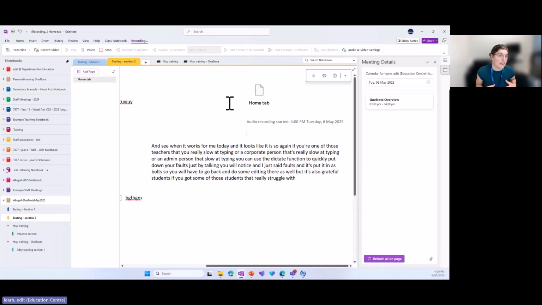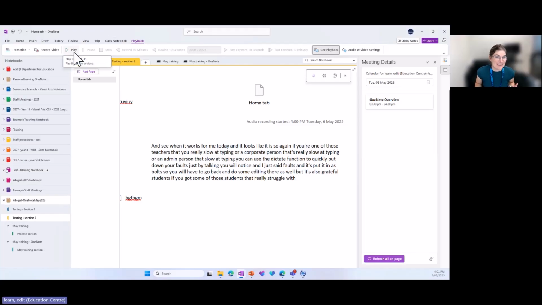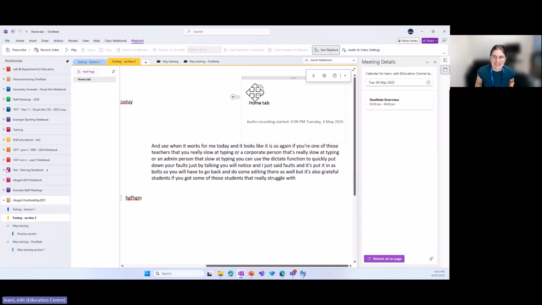So again, if you're using it with students, this is fantastic for giving feedback. If you just want to say something quickly, because your students respond better to spoken feedback rather than written feedback. So if I press stop now, it should have recorded. And if I press play, I don't think I'm sharing my audio, but if I was sharing my audio, it would play it back for me. If I've done something wrong, I just have to delete it and then re-record it.